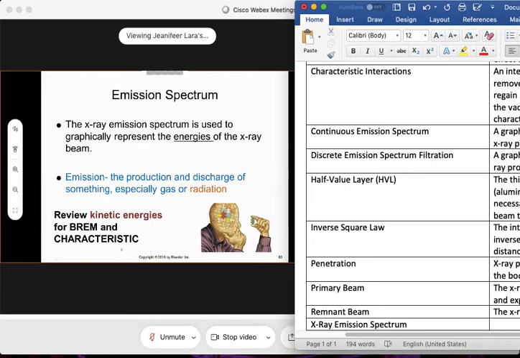You have to have enough of the binding energy of K. Why do we like K, Jolie? Why do we like the K shell to be ejected? Okay, it said the highest binding energy. It's going to give us the highest photon. Thank you. That's beautiful.